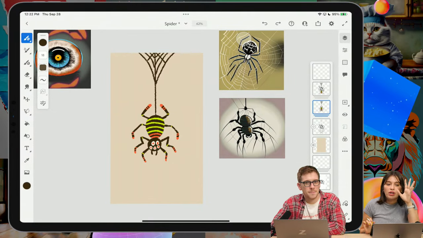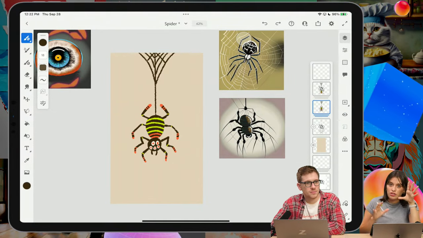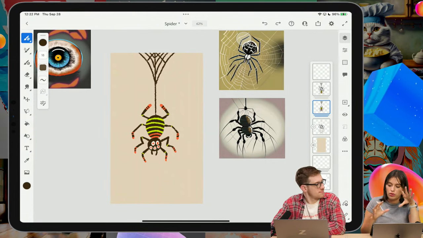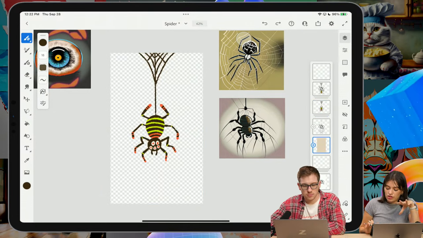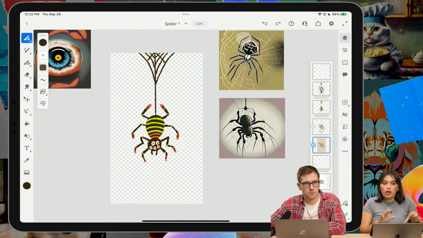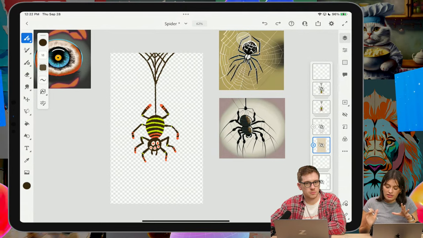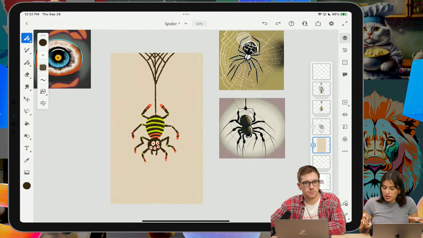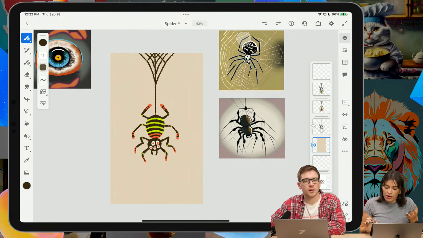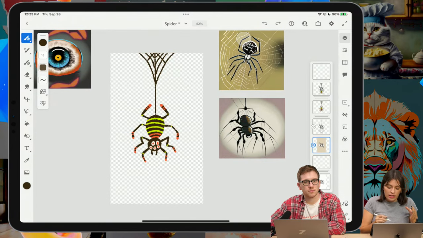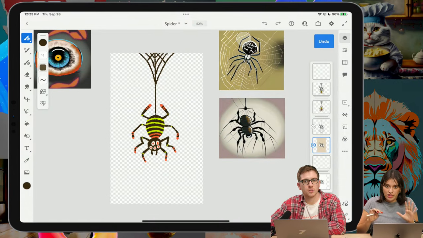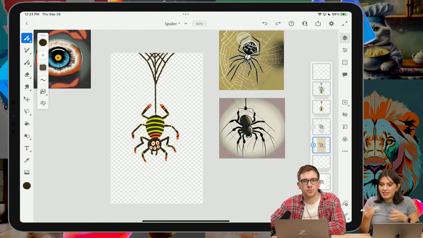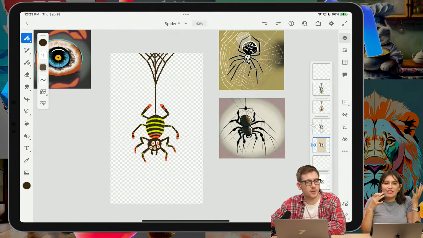And because I know that I want to animate this later and I want to bring it into Adobe Express, it will grab this entire file essentially. And so I already want to make it transparent, just for Adobe Express, and you'll see how this makes sense later. If you wanted to export it, you could just turn that on and export it like this. But I want this entire thing to be transparent so I can animate it. And it doesn't animate with a background, which would be odd. Because then it would move the background, the tan, along. And nothing would make sense.